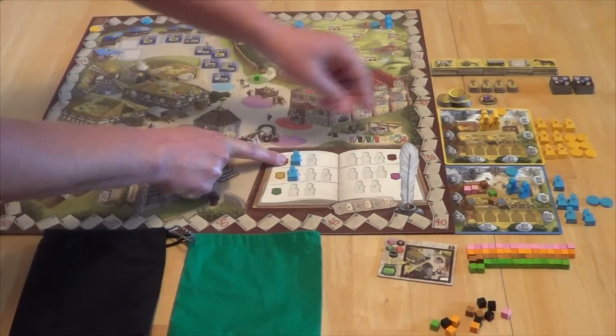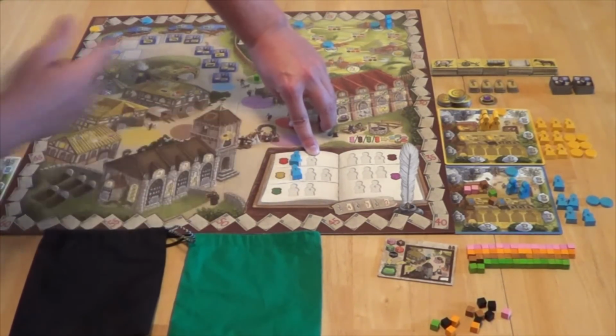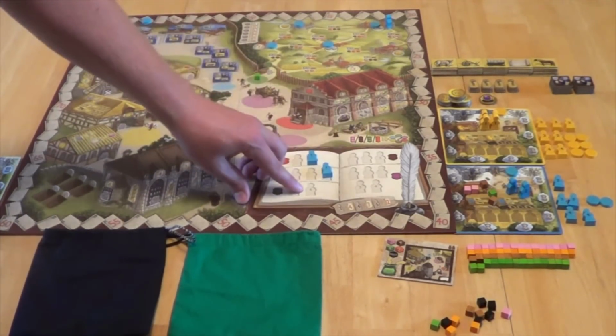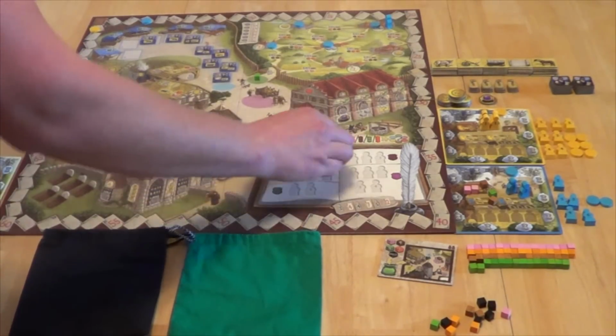However, let's say that spot's full, because if you notice we've got a 3 and a 4, what that signifies is that in a 2-player game, you can never place on the 3s. In a 3-player game, you can go to the 3s. In a 4-player game, you see, so it depends on how many players, how many spaces will be open in the book, is what I'm saying.